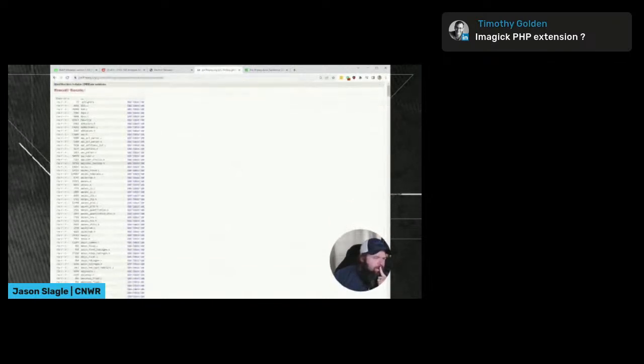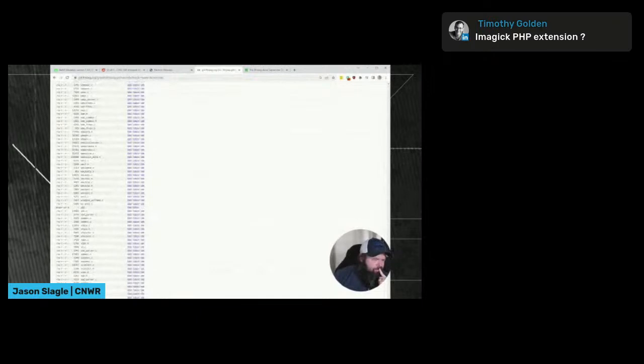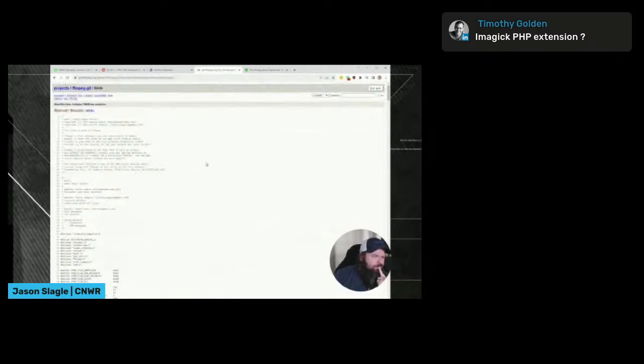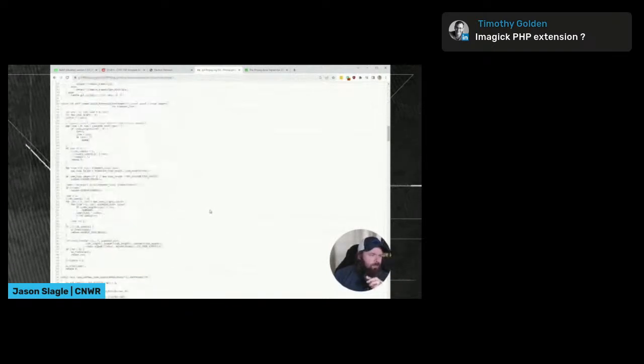AVCodec. Okay, this does not necessarily look like Google's code.